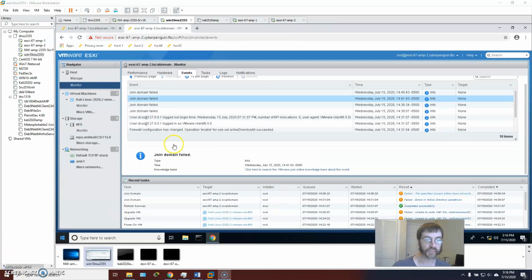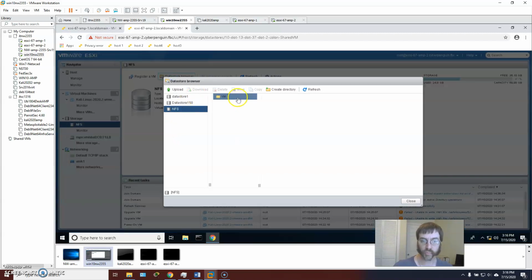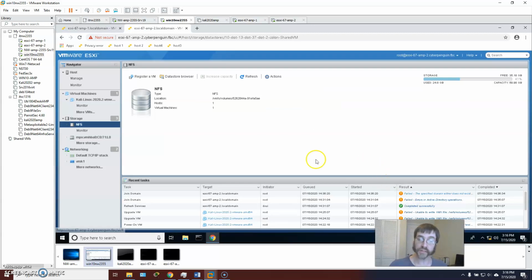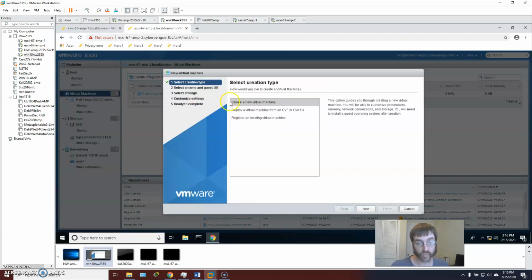Okay, so we have put that Ubuntu VM up in the datastore. Now let's go see if we can see it. More to the point, let's go see if we can use it. So it's there, good, in the datastore. Because I was on one, and now I'm on two. I've been trying to put two into the domain. So let's see if we can register a VM. This is actually what I was trying to do a little bit before.